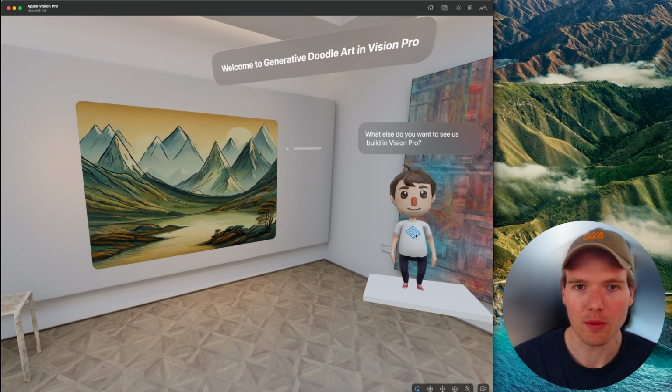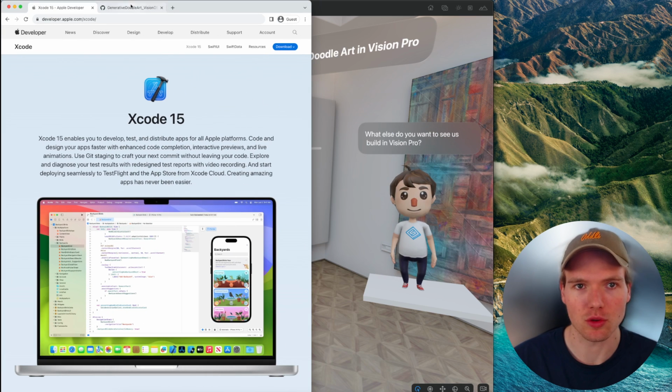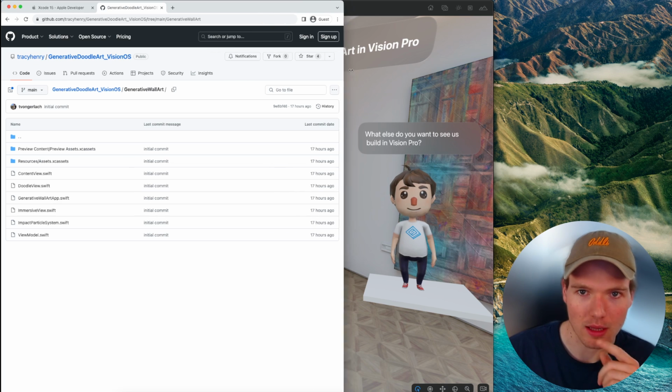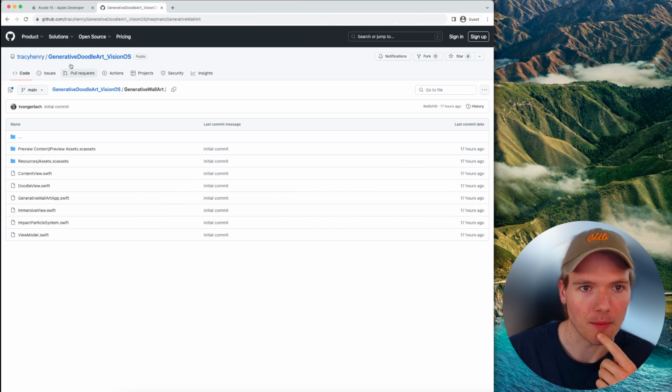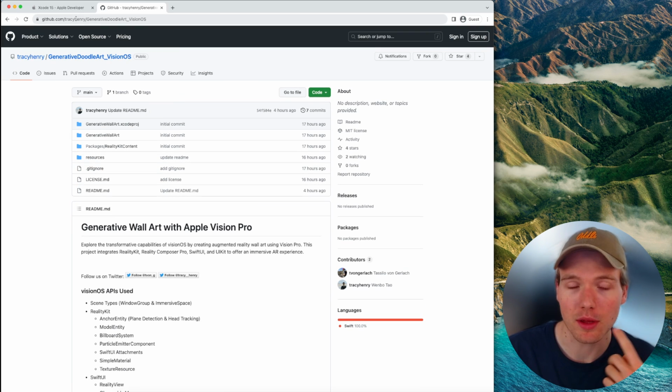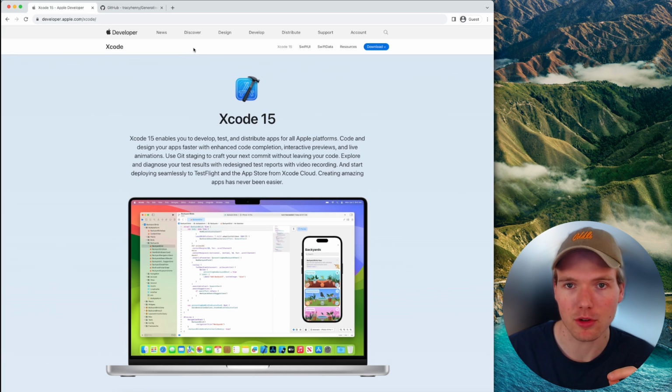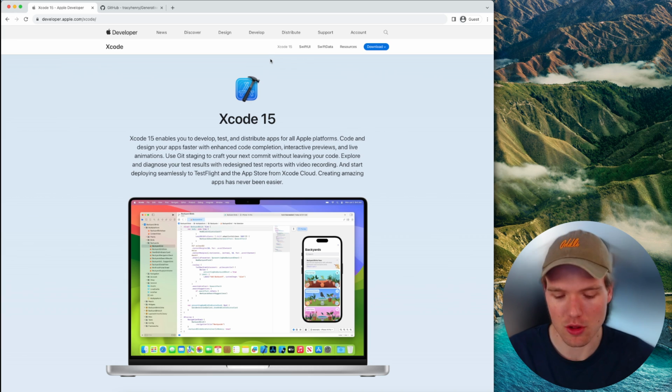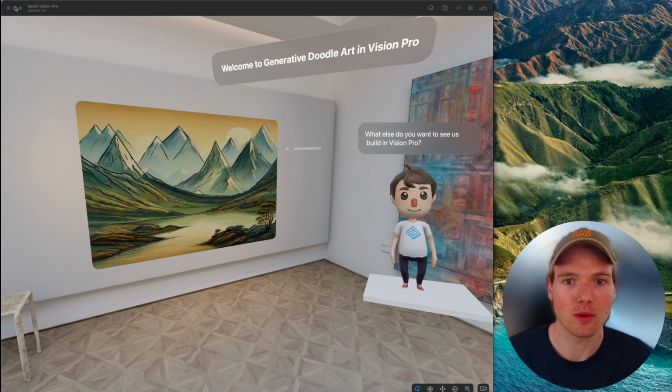And so what I would like to do is just code this from scratch, and you can find the final source code in this GitHub repository, which I'll link in the description down below as well. The other thing you'll need is Xcode 15, the beta version, and you'll need to create an Apple developer account if you don't have that. And when you install it, make sure to also include the visionOS simulator in that process. And if you've done all that, you can start to create your project, which we're going to do.